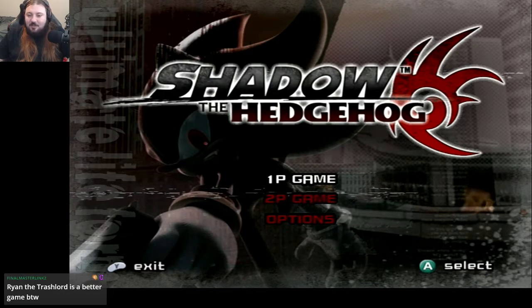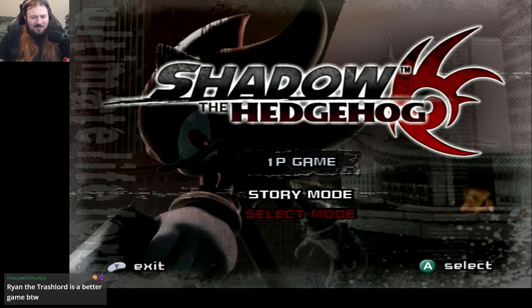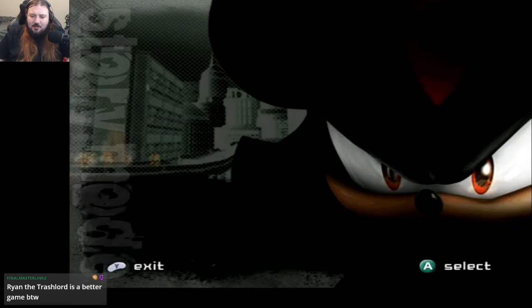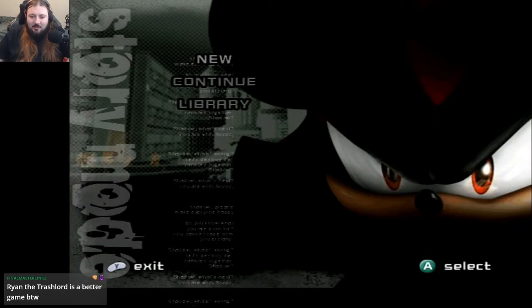Shall we? Let's do it. Story mode or select mode? I'm assuming that means pick a stage. I'll look into that later. Let's just jump right into story mode and let's watch some fabulous cutscenes, I'm sure. Oh, yeah. New game. Here we go.